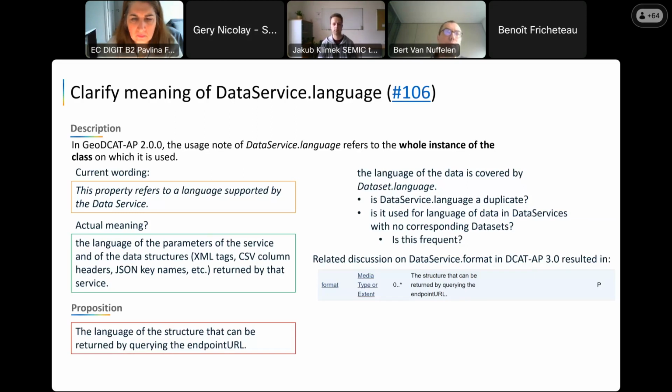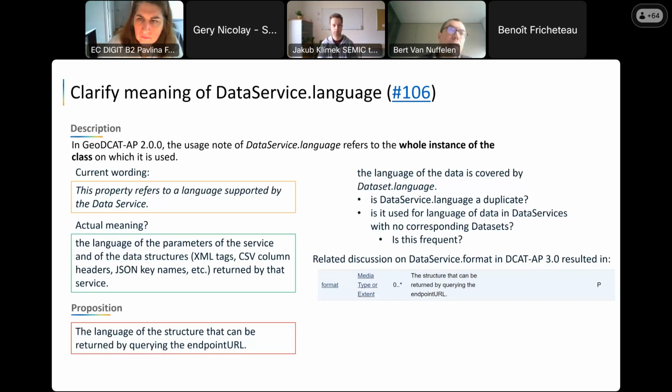We have been wondering for years what the language of a data set in INSPIRE means, because in my opinion, the data structure should be machine readable, so it should be available in a structured way that does not change in function of the languages. But we say that a data set is, I guess it's quite the same for a service, available in French or Dutch or in English if we have specifications, so technical specification or stuff like that available in these languages.